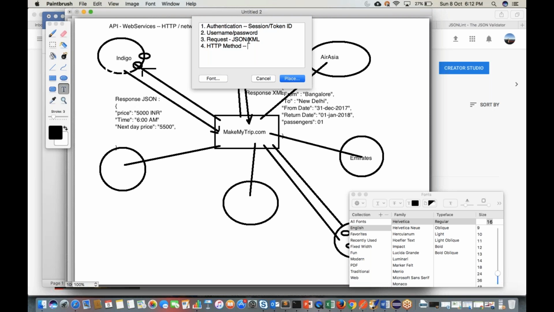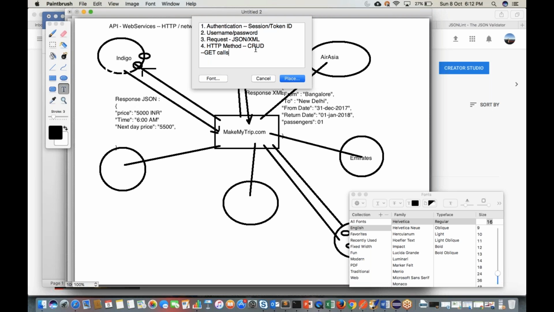It may be any operation. These are called CRUD operations, we will discuss it. What is CRUD? C means create, retrieve, update and delete. Obviously in that case I cannot create anything over here in Indigo. It is not allowed. I can only and only do retrieval, means get API calls.